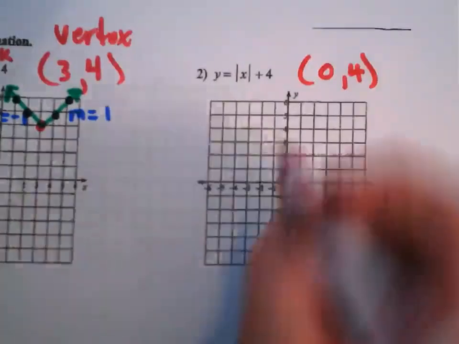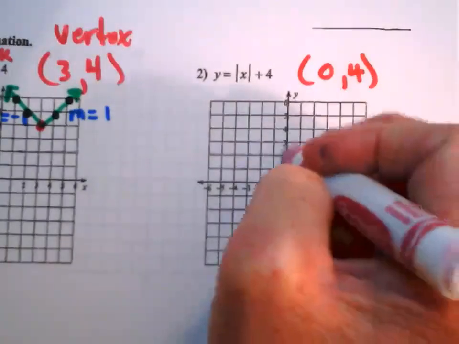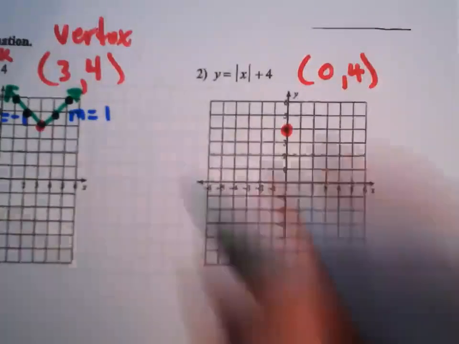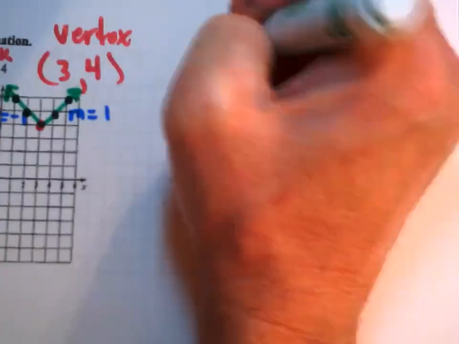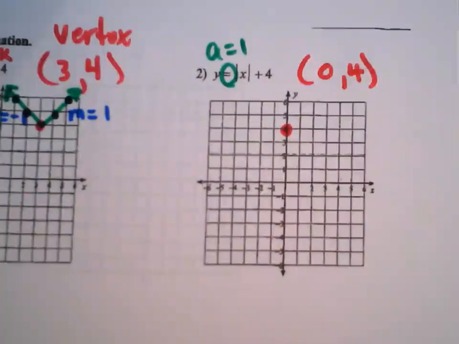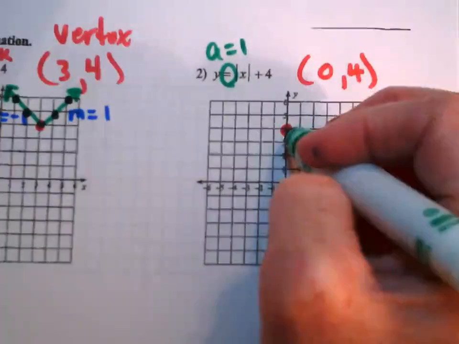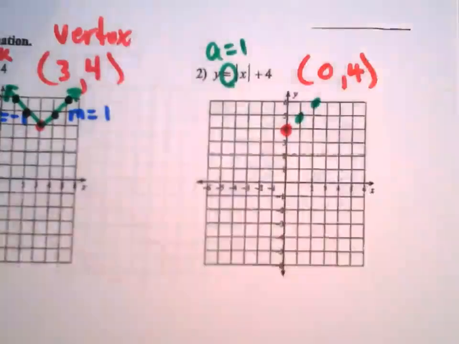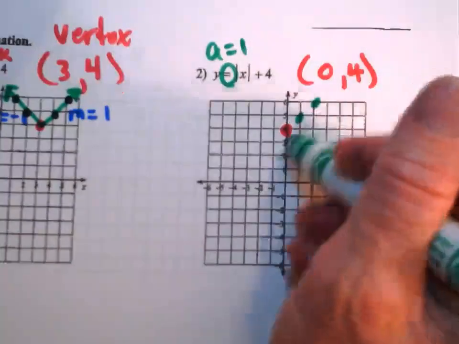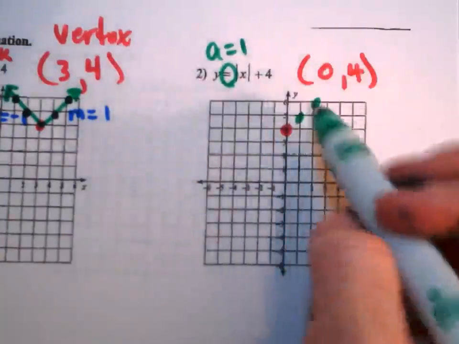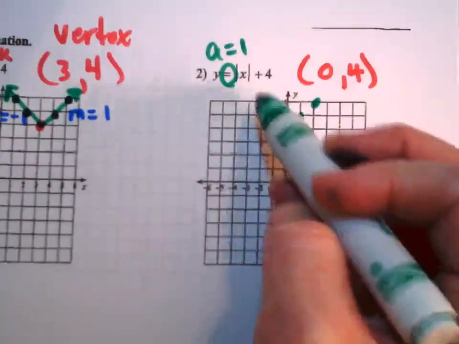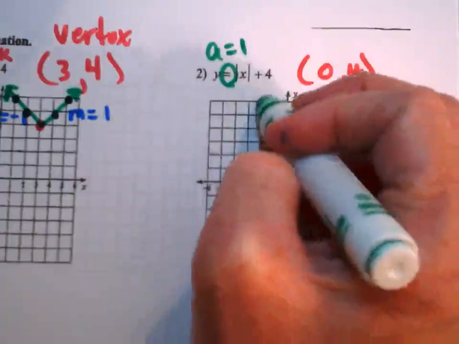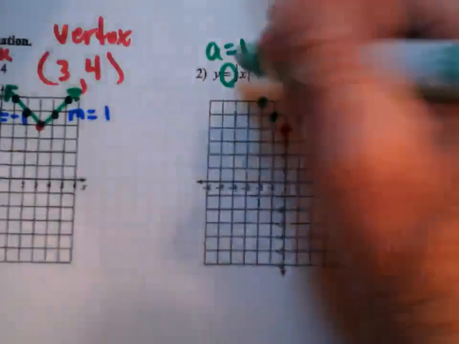So we have a vertex at 0, 4. That's 0 left to right. Go up 4. 1, 2, 3, 4. That's our vertex. In front of the function right here is a equals 1. So we'll use that as a slope. So from the vertex, you go up 1, right 1. Up 1, right 1. I'm asking you to graph 5 points. So that's 3 of the 5 points. So we'll just mirror these 2 points on the left-hand side. So instead of going right 1, we'll go left 1, up, and left 1. And those are the 5 points that you need to graph absolute value.